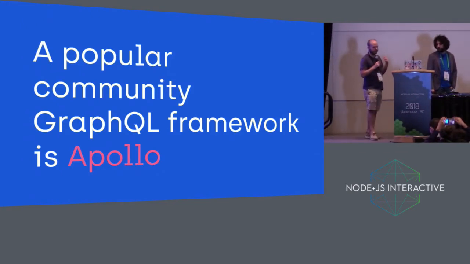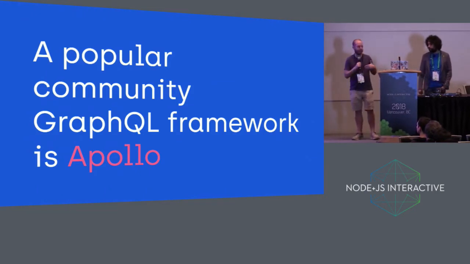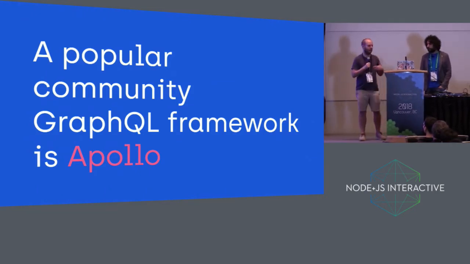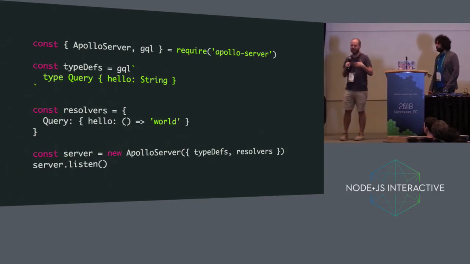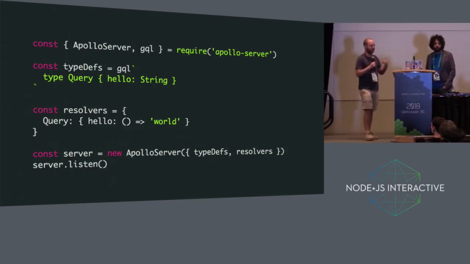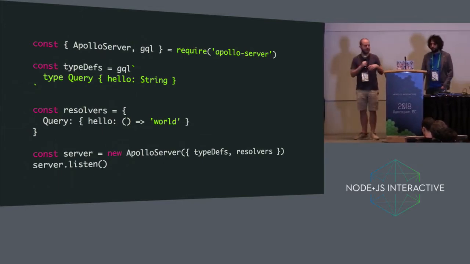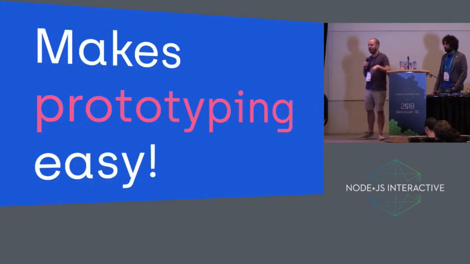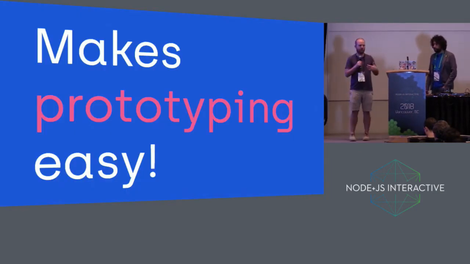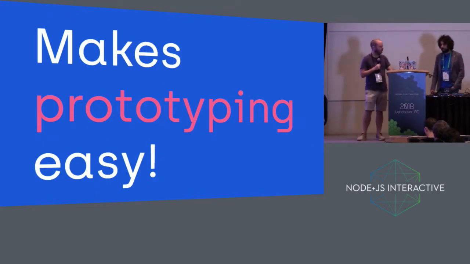Apollo is a batteries-included, fully featured client-server framework that helps you write GraphQL applications. The gist of it is that it lets you get up and running with a GraphQL server endpoint and client in 10, 20 lines of code for the initial setup, which is very nice when you're prototyping and want to get up and running really fast and just try out some new ideas. So really interesting stuff.